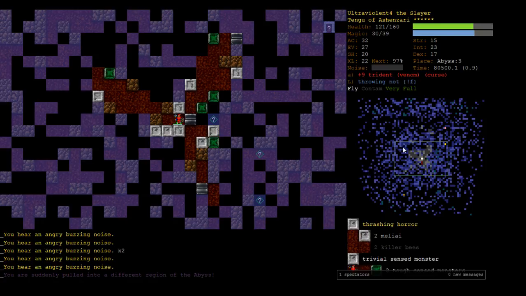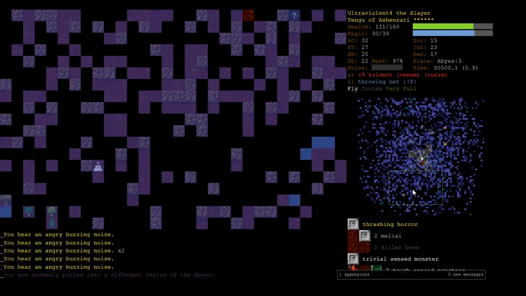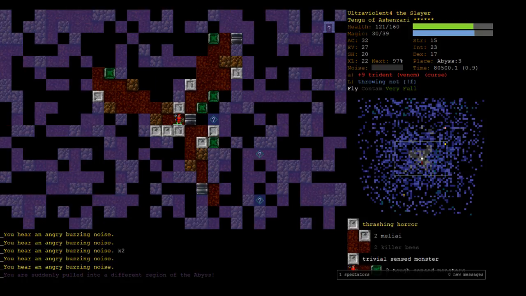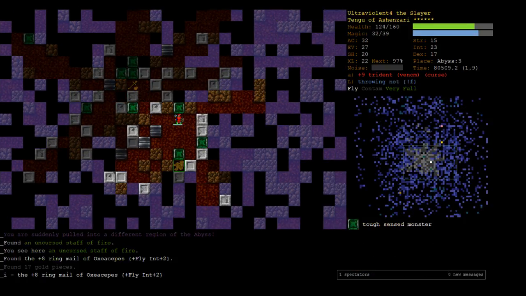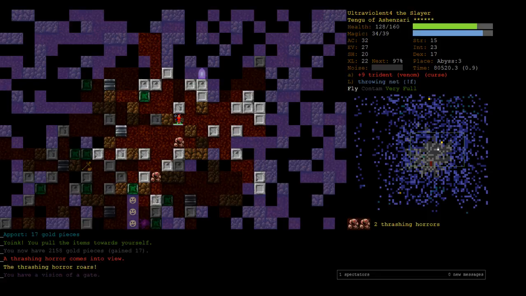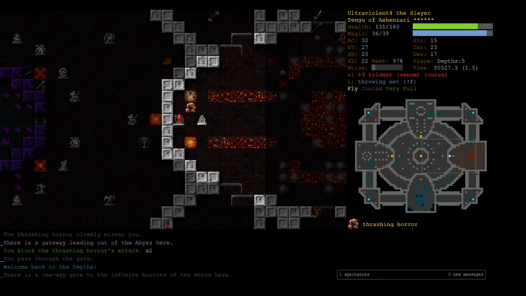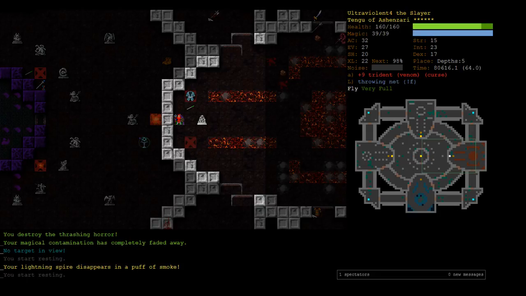Alright, so now we're looking for portals out. Now that we have the rune, they're going to spawn a lot more often. I don't see any. That looks like a shop, but shops are usually shut in Abyss. So I'm sort of heading down towards these items. +8 ring mail of plus flight. No, thank you. Okay, that is a passage out. Excellent. Thank you, Ash. So yeah, that was a pretty chilled Abyss, and that is what Ash and Zari does for you.